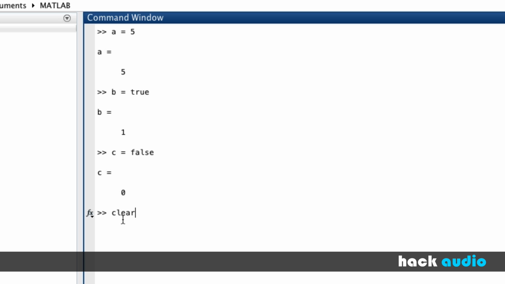Next, let's look at how we can use logicals as part of Boolean expressions to evaluate questions and make decisions as part of a computer program. I'm going to assign a variable here, A, that has the value 5. We can use this as part of the Boolean expression to test different things.